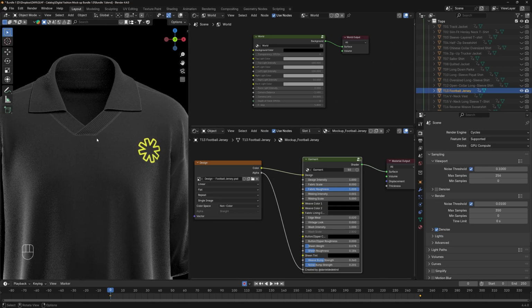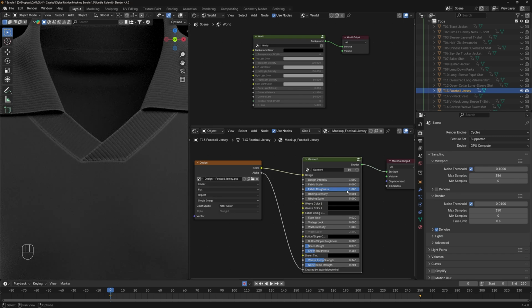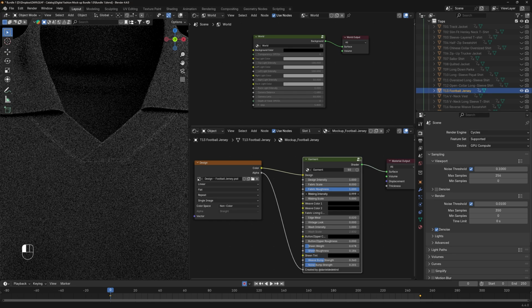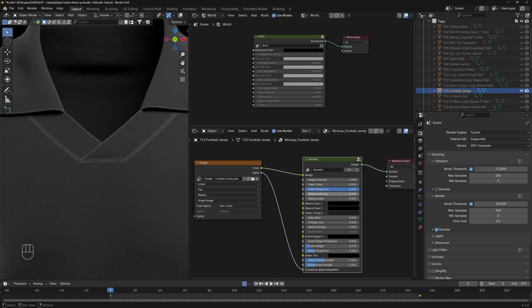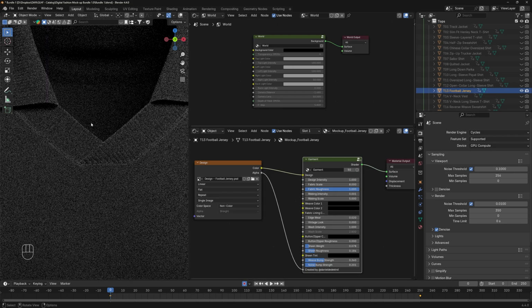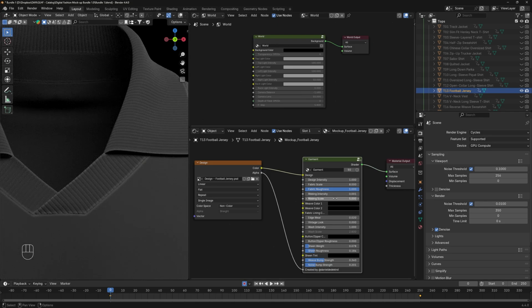Then we're going to go to ribbing intensity. So maybe you don't want the ribbing at all. You can pump this up to 1 and it will go away completely. If you do want it, bring it down, or maybe you want it in between that. It's up to you. So we're going to keep ours on for this. For ribbing scale, this is if you want thinner ribbing or thicker ribbing, you can adjust it accordingly. I'm going to leave mine as is.